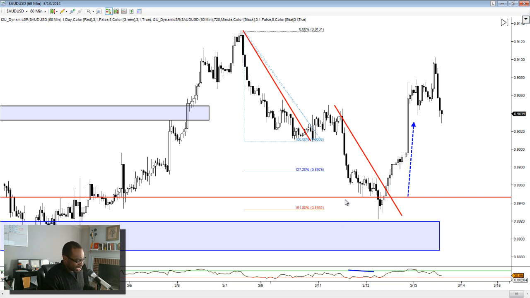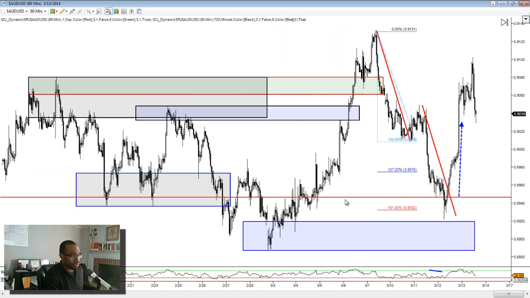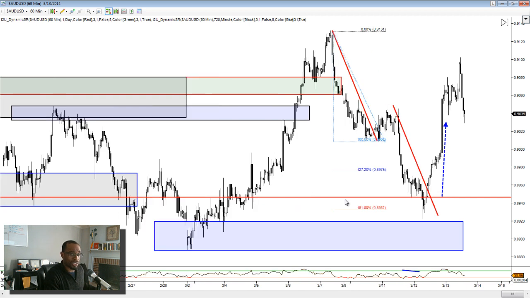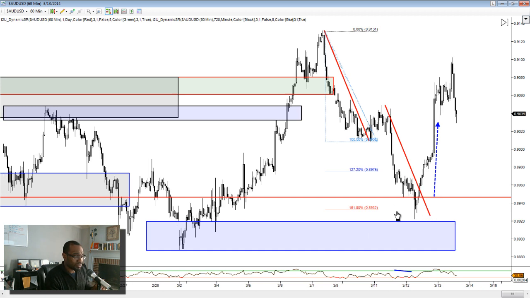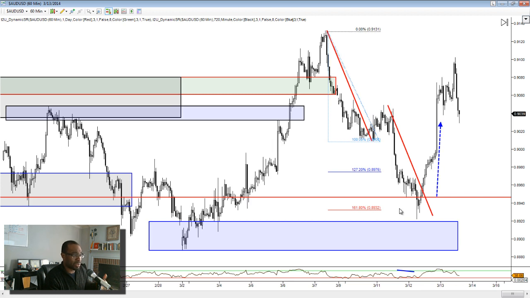Now, the discussion that I was having with a few syndicate members on this trade was, first of all, we didn't really trust Aussie. If you've been following Aussie for the last couple of months, you'll know why. But one of the keys was that we have a DSR level down here, but our ABCD pattern didn't quite reach it. And in order to take this trade, similar to the Euro-Aussie trade, we would have to wait for some type of confirmation.